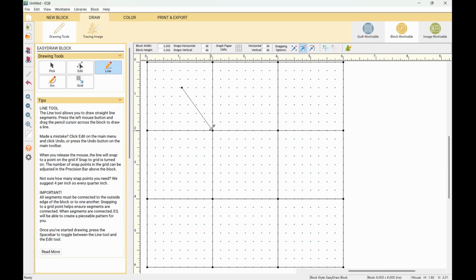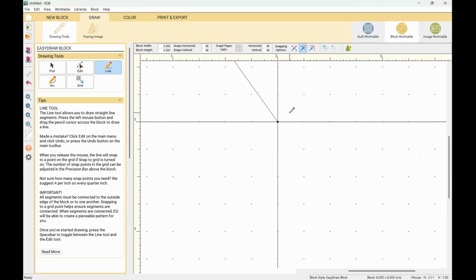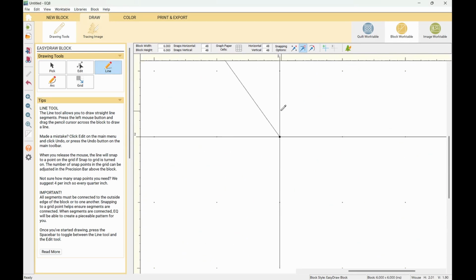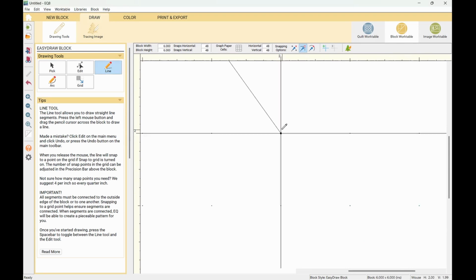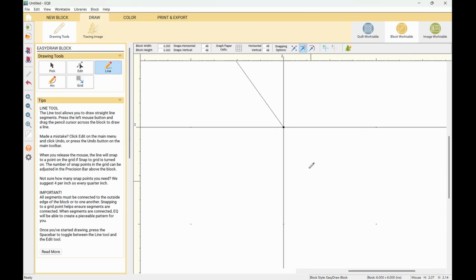And I'll show you by getting in closer. Now here's another quick trick. The way I'm getting in closer is I'm holding down my control key, using my mouse roller, and putting my cursor where I want to go. So as you can see, it snapped to the node because I have snap to nodes of drawing on.